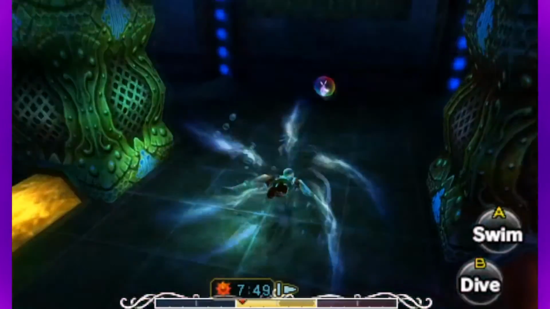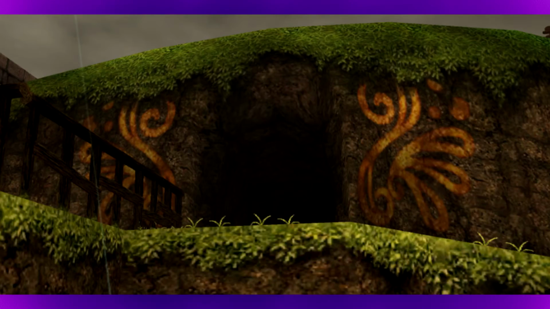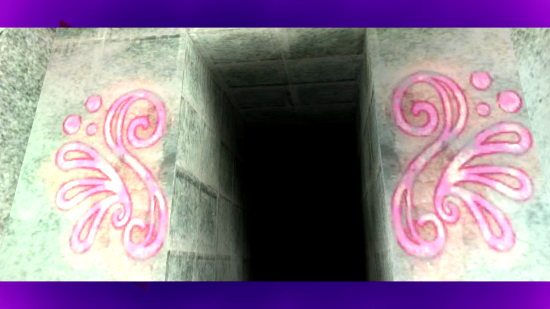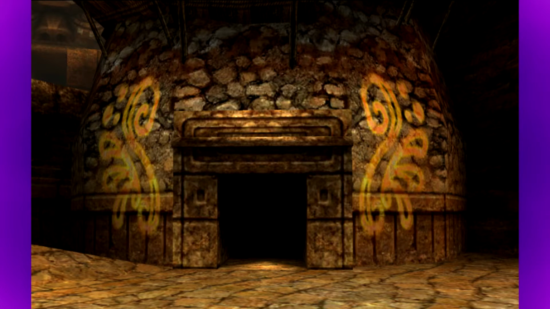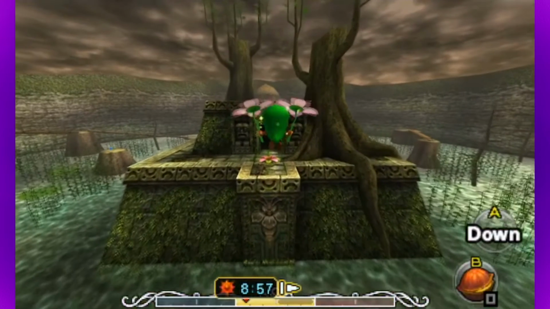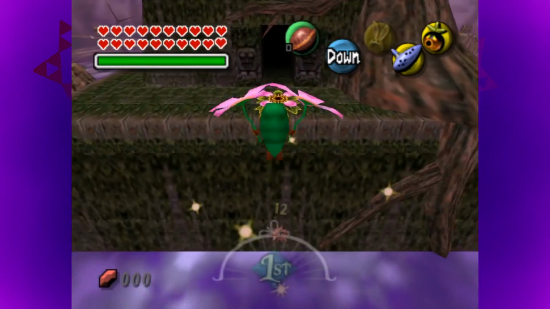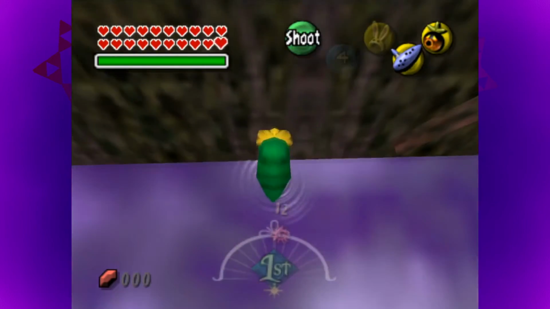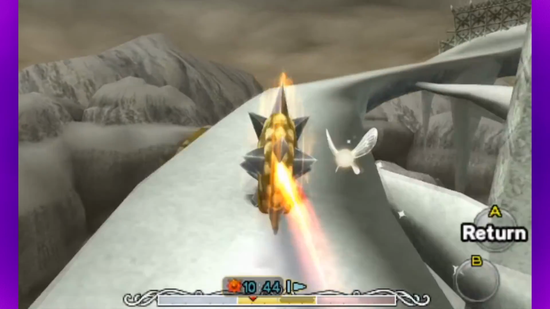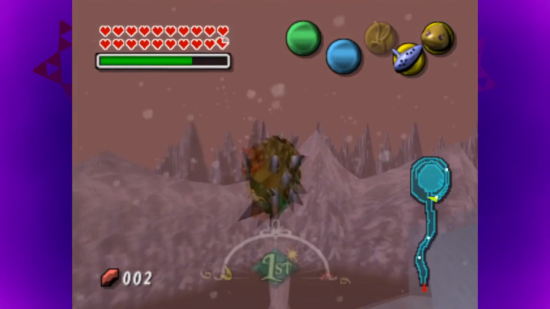And speaking of the stray fairies, some of their locations have been changed. The outside of the Great Fairy fountains have also been decorated, making them more obvious. Anyone else think that those look like the Zonai symbols? Or just me? The platform to Woodfall Temple has been extended, as previously there was a possibility of falling into the poison water. The entrance to the Snowhead Temple has a fancy gate thingy, so you don't cheat yourself off like everyone else who played the original Majora's Mask.